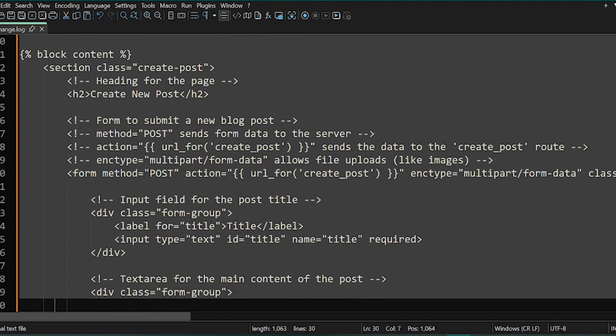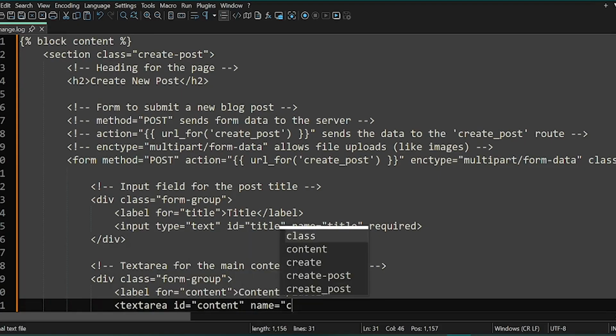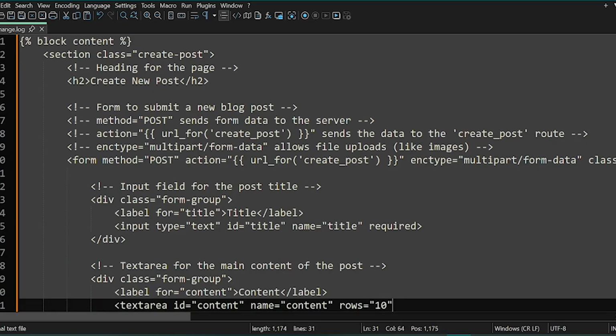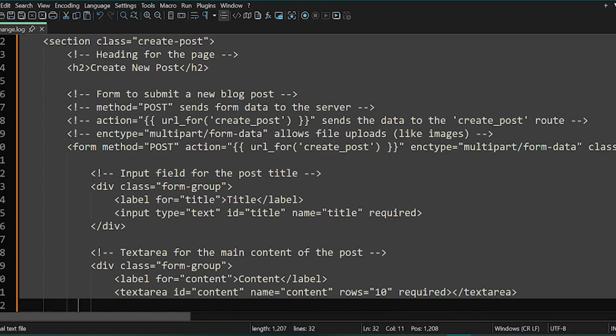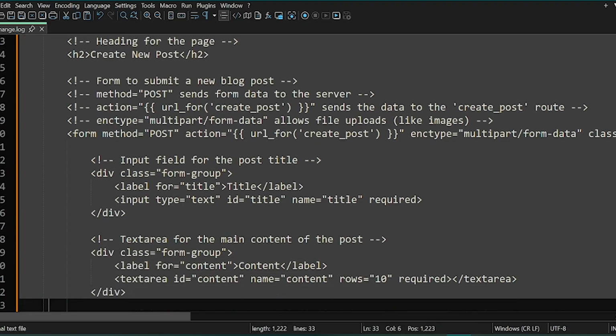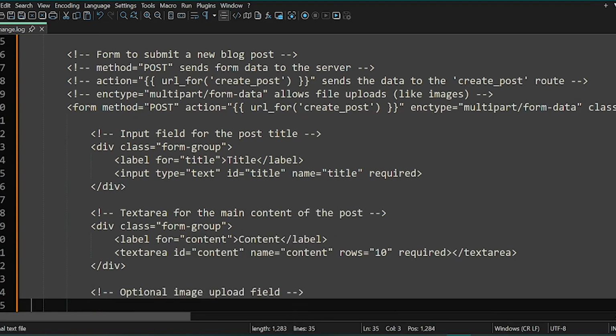So div class form-group, and we need the label for content, and it will be content, and the text area ID will be content, the name will be content, rows will be 10, and it will be required. Rows means the size of the box. And we need to add also an optional image upload field.